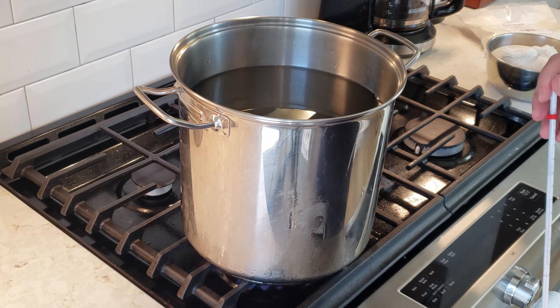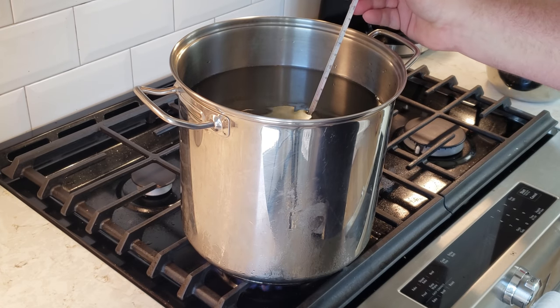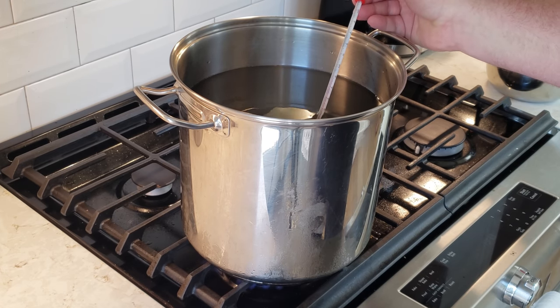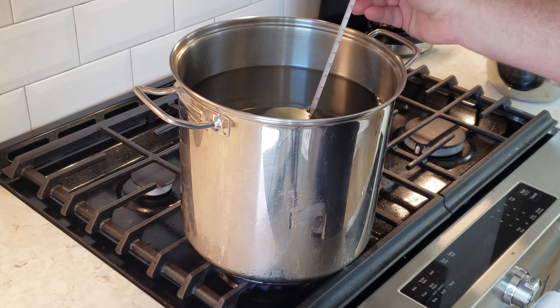Okay, you guys, totally made a mistake. We are not going to boiling. We are going to 160 degrees. So let's check where we're at now. The water looks like it's about 78 or 80 degrees. We're going to 160 Fahrenheit. That's where we're going to steep the grain.